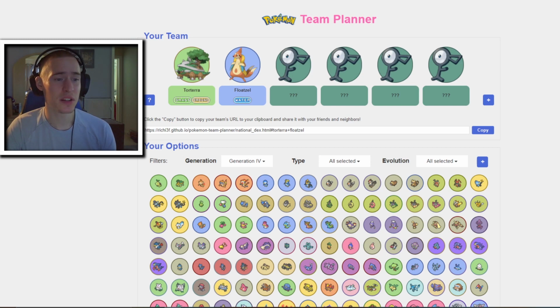He learns Ice Punch, which is really nice. It's a really good move. So I'm going with Floatzel as my number 2 spot.